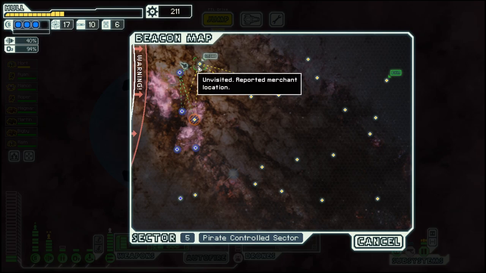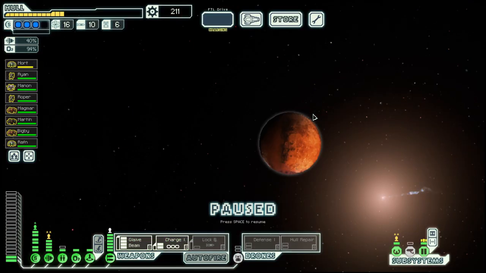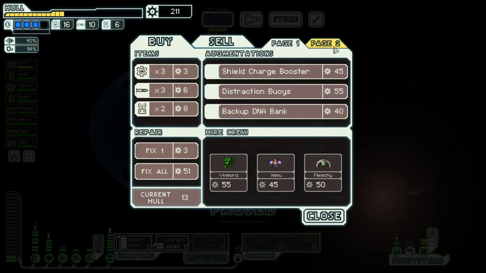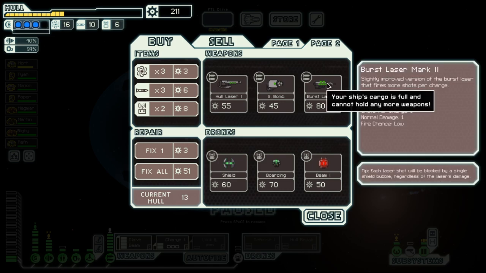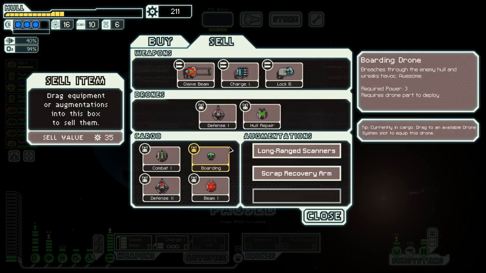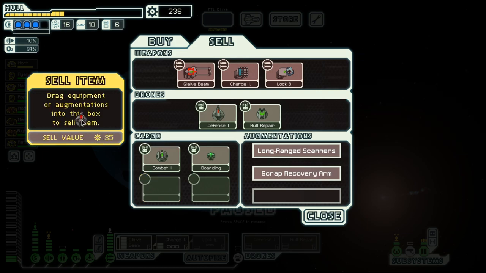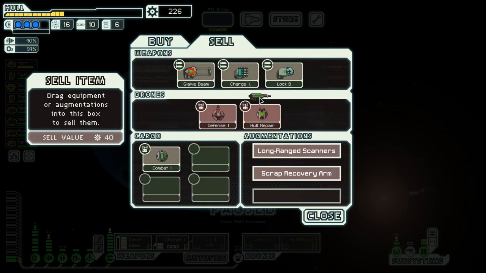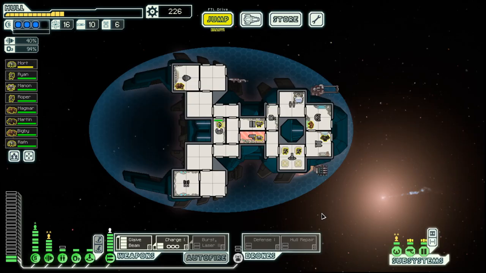Right, and I think there was a store. Right, yeah. Let's go here and see what we have. Burst laser 3. Yes. I will take that. But we need to sell stuff first. This drone. And we can buy this one. And have this.